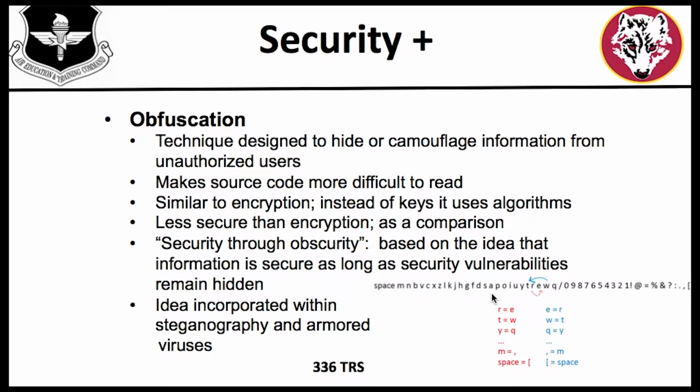It's less secure when we compare it with encryption, because the whole idea is to make it unseen. If information is not seen, it remains hidden. It's some sort of security through obscurity. These ideas are incorporated with things such as steganography. Steganography is a way to hide information within an image that's in plain sight the whole time, but it's not really being seen. It's a way to secure things by making them obscure, which really isn't secure, like we were saying. If you know where and how to look for these things, they can be discovered.